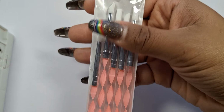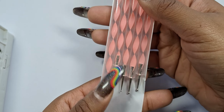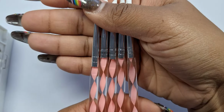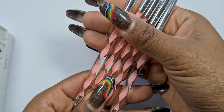So I got these little brushes. They're not brushes. These little silicone tools with little dotting tools at the bottom. My gosh, I can't even speak. But I've wanted these for the longest. I just couldn't justify buying them because I didn't think I'd be using them. And I love the little swirly pattern.